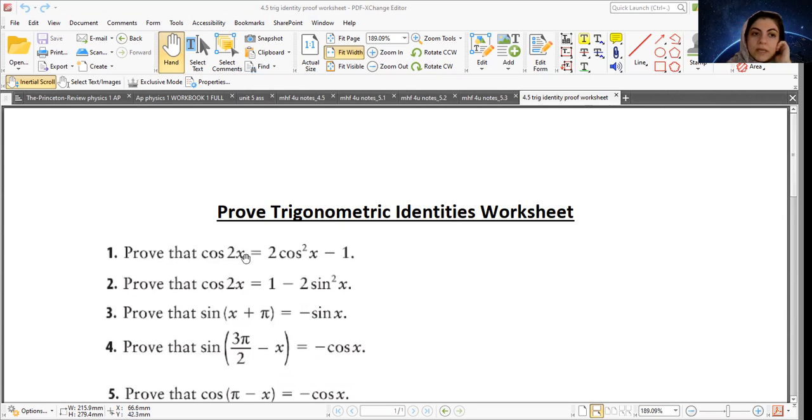See, for the cosine of 2x, this is a double angle formula. You can use cosine of 2x is equal to cosine power 2x minus sine power 2x. You start from that. And then you see everything here is in cosine. So you have turned the sine to the cosine using the Pythagorean identity. The same thing, you start, and see what you have at the other side, and you think about what to do.